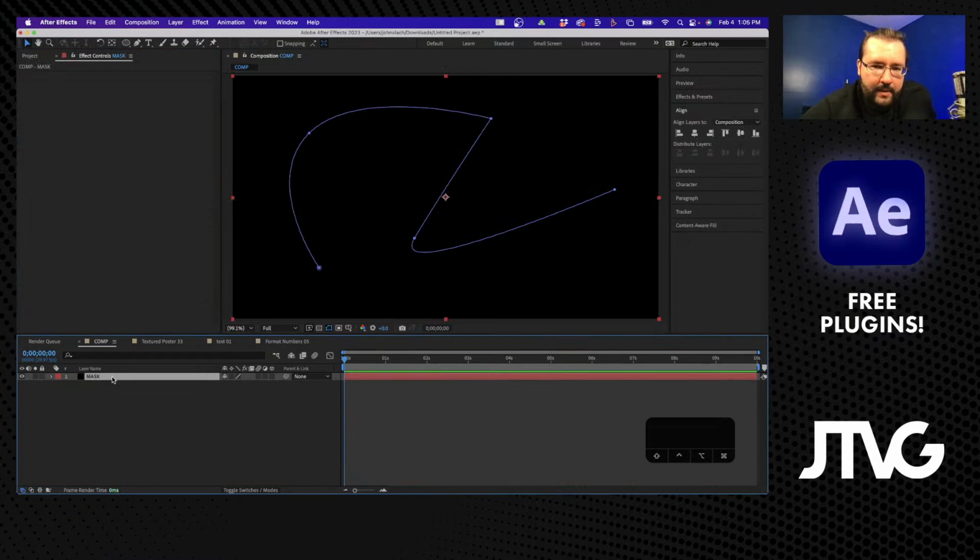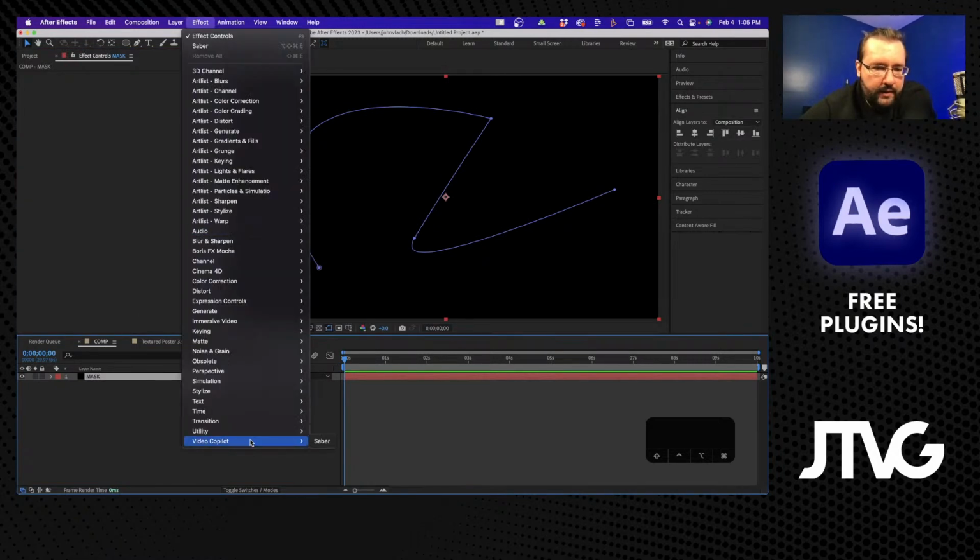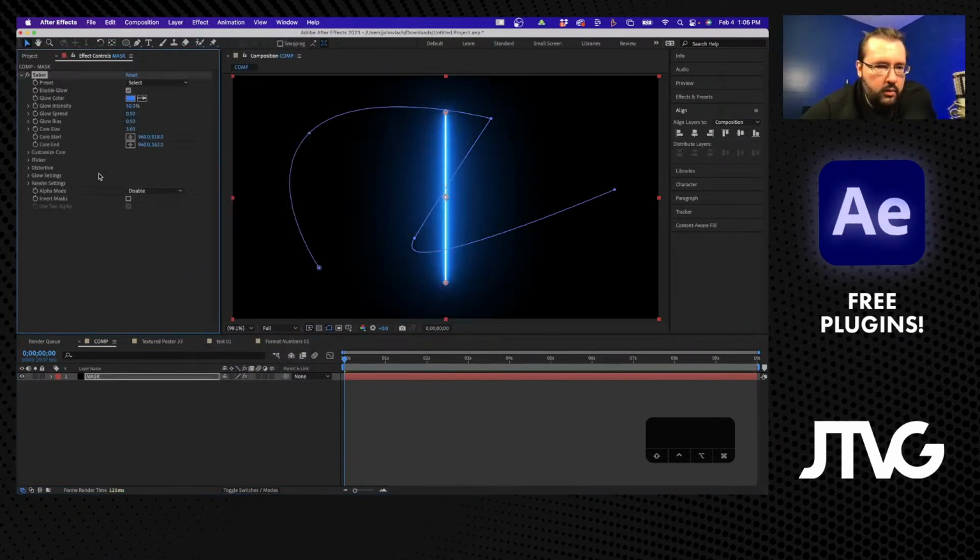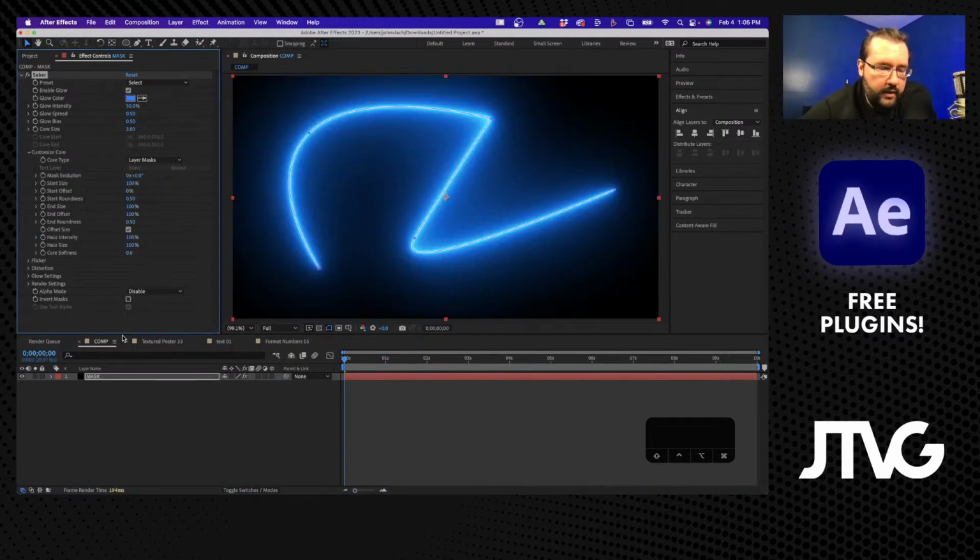Yeah, I want to say it has to be on the actual same solid. Mask. There it is. So the actual mask has to be on the same solid. The text layer can be on a separate layer. So there it is. So you can actually create a mask and then apply that effect to a mask, which can be helpful. I did make a shooting star tutorial and a masking tutorial a few months ago. I did that effect in it.